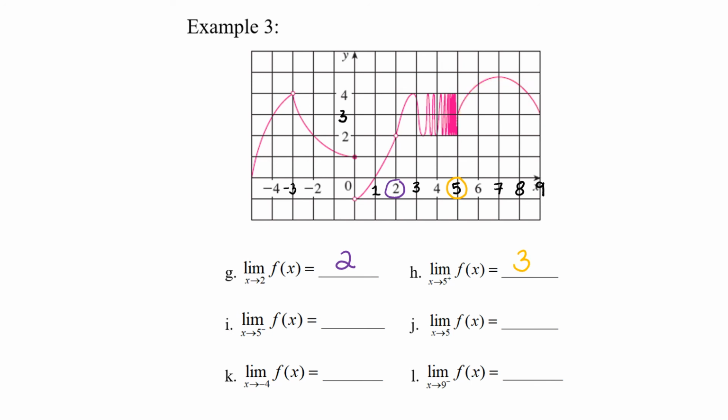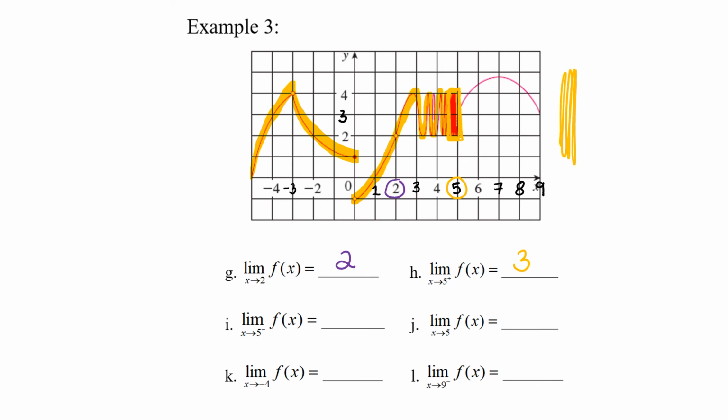And now we want to take a look at the limit as x approaches 5 from the left of f of x. So we start on our left-hand side, trace our function, look at what's happening to y as x is getting closer and closer to 5, and it was good until we got to this rapidly oscillating mess. When you have a function that is rapidly oscillating, so that's right here where it just looks like a vertical bar, that means that our limit does not exist. We can't tell what's happening.